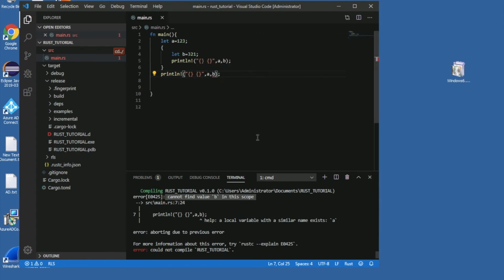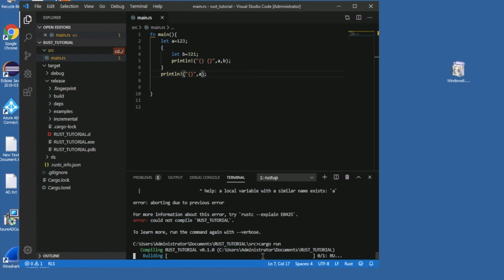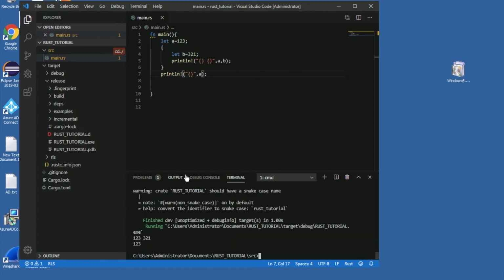But if I remove this line, it will execute, and it will print 1 2 3, space, 3 2 1, and here it is 1 2 3. So let's run this now. See, 1 2 3, 3 2 1, 1 2 3.